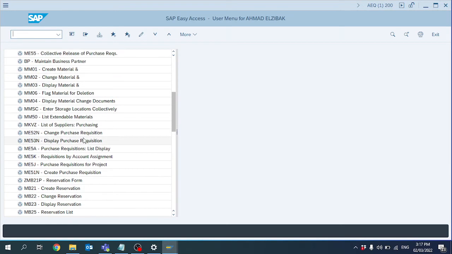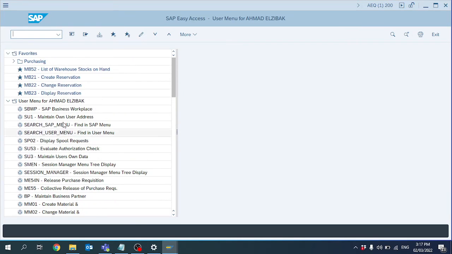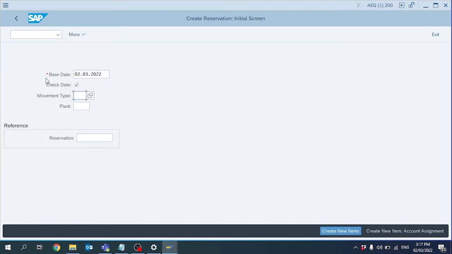Another thing I'd like to share with you. So if I open, for example, MB21, I'll double click here, or I can enter MB21 in this bar over here, and I can access the create reservation screen. So suppose I don't want to access this screen, or I want to go back.